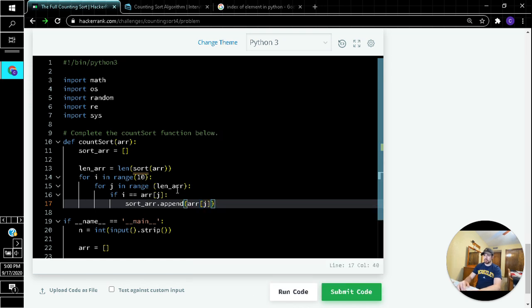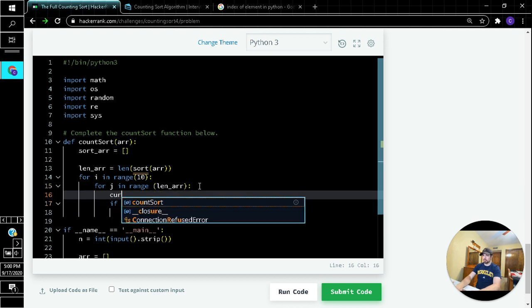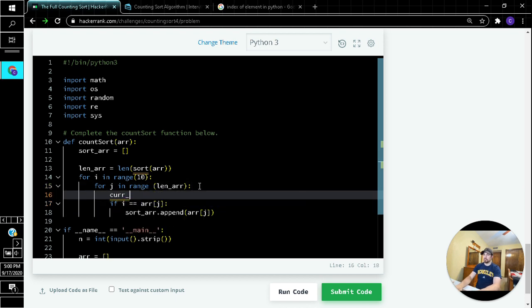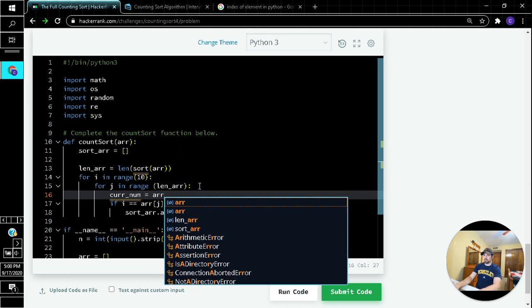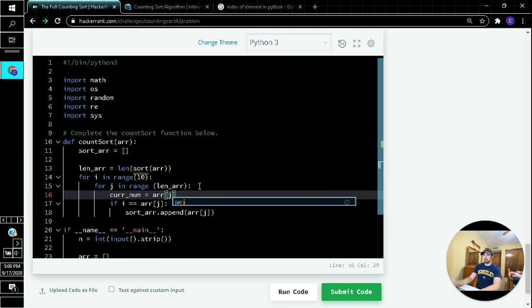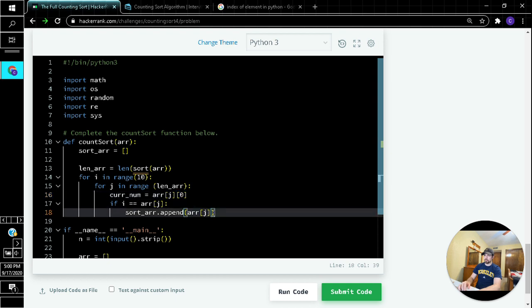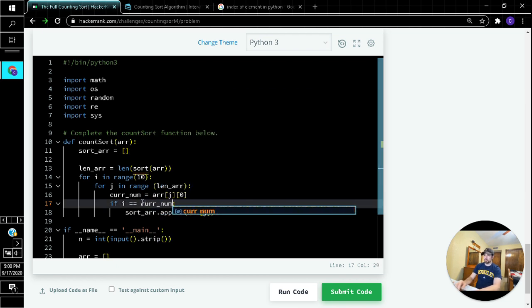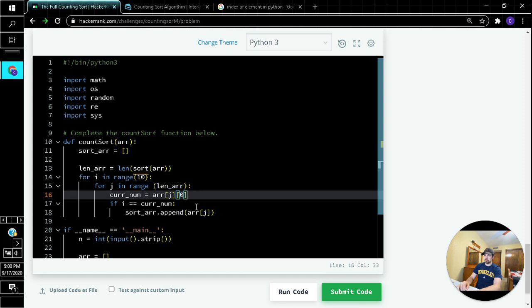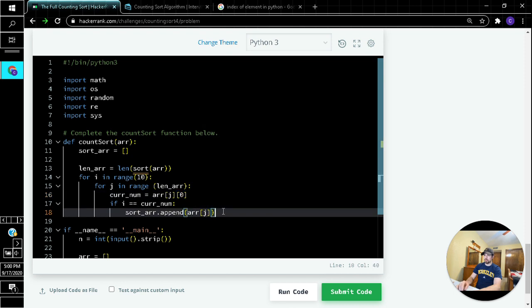Simple enough, right? Go CurrentNum equals r of j at 0. So we'll do that, and then we'll do that. We'll append this value.